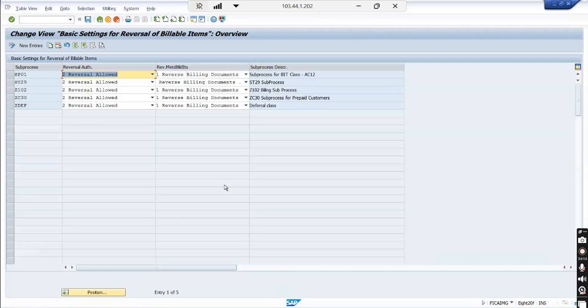Sorry, can you come up one more time? I didn't get that one. Where exactly are you saying it? Whenever I am configuring the maintenance hub for billable item. There, yesterday also I assigned the debit sub transaction and credit sub transaction. So if the invoice comes with the debit sub transaction and you choose the offsetting entry, it will take the credit sub transaction in the offsetting entry. Okay, got it. Yes, Shlomi.